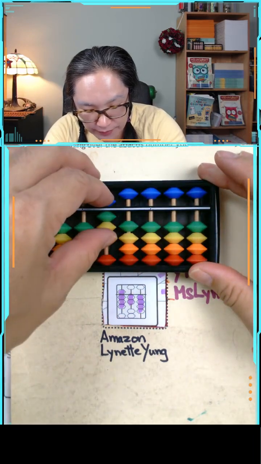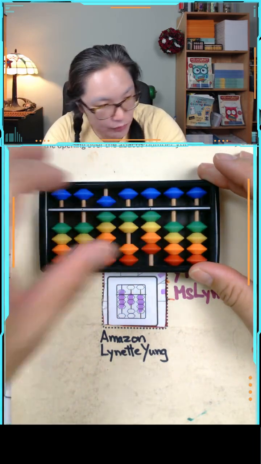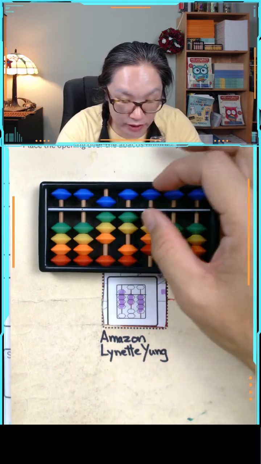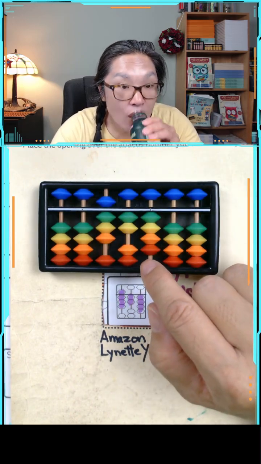All right. So we have our next number. We have our hundreds. We have our tens. And we have our ones. What number do we think that is? Thank you, Bean. That was really quick. 824.